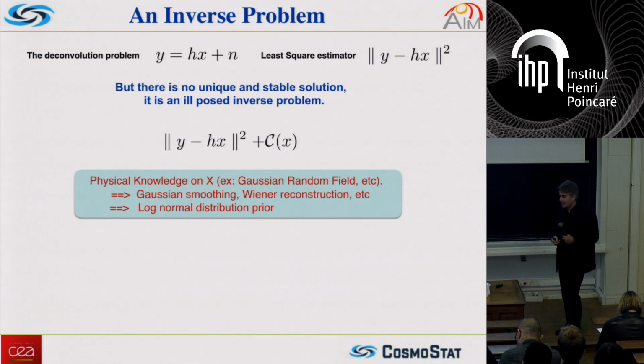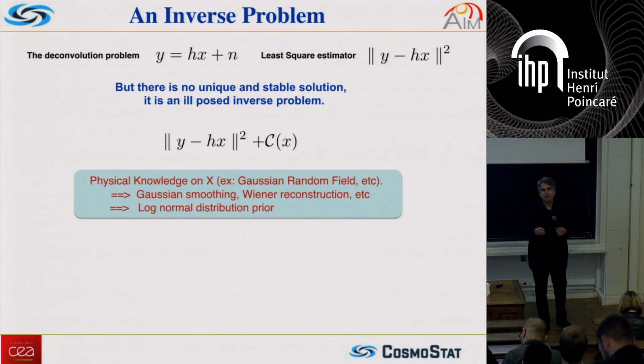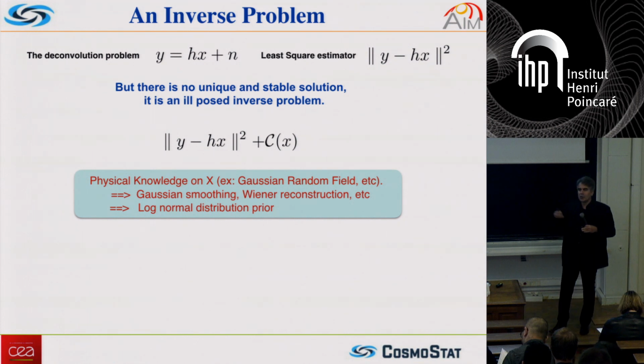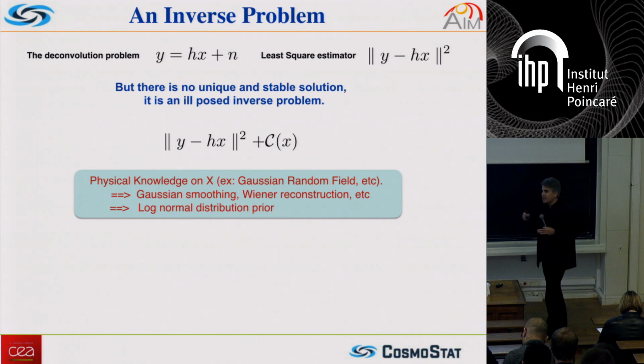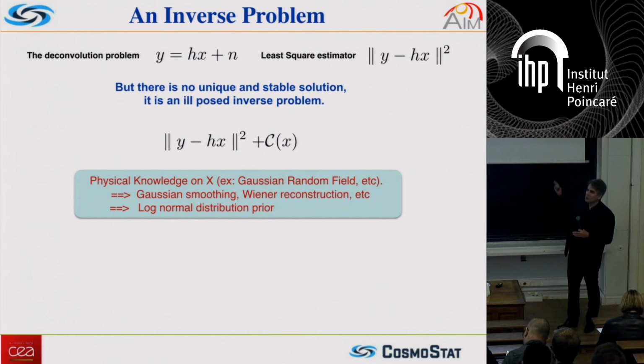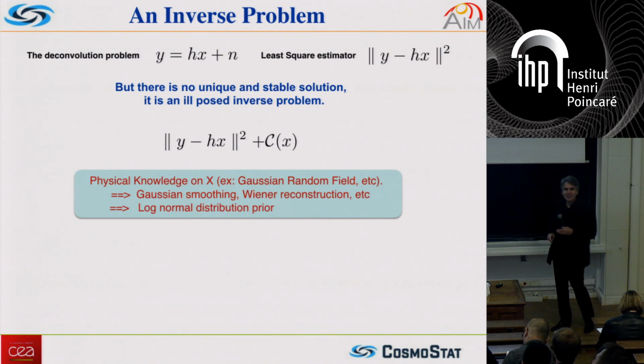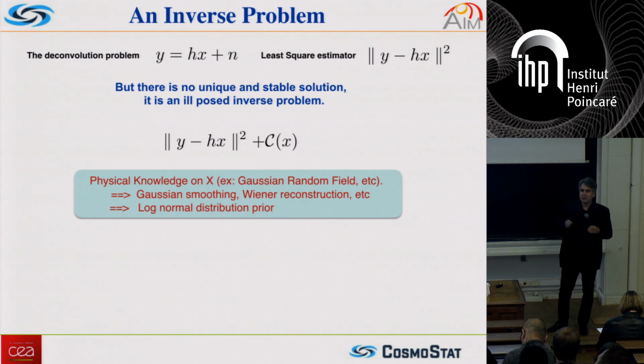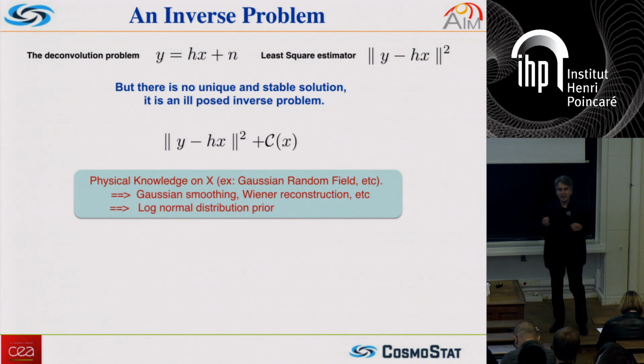So the first approach is when you have some physical knowledge of the object. For instance, if X is a Gaussian random field, or any kind of knowledge, then all the Bayesian techniques, for instance, belong to this class. And here in this room, we have 2 famous Bayesian guys, and they will consider that the right way to go is to use these kinds of techniques. And what is nice with Bayesian people is they trust the model more than the data. So even if the model is not perfect, that's not a real problem.